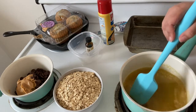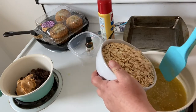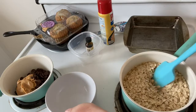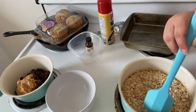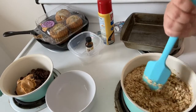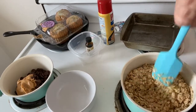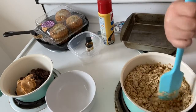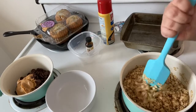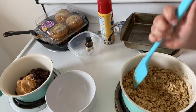And once we've gotten that where we want it, we're going to add in our 3 cups of oats. Being careful not to splash ourselves with hot butter. And again, I'm on a low heat here. And we just want to keep this moving so nothing sticks to the bottom, the oats don't burn. So just keep stirring it up. And we're going to have this mixture on the stovetop for 4 minutes. A minimum of 3, but preferably 4.